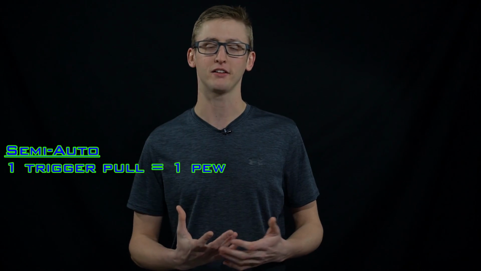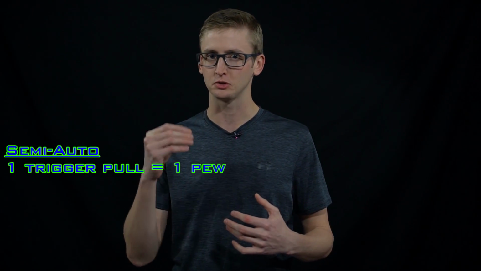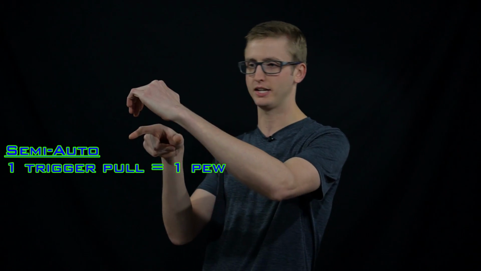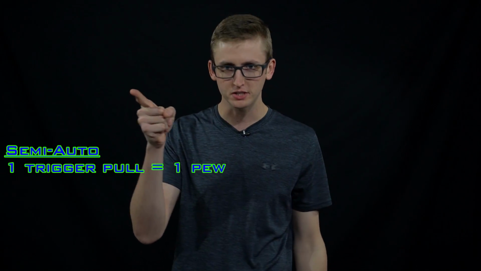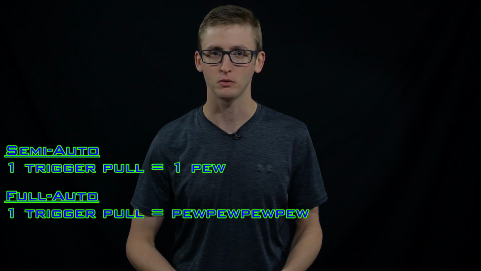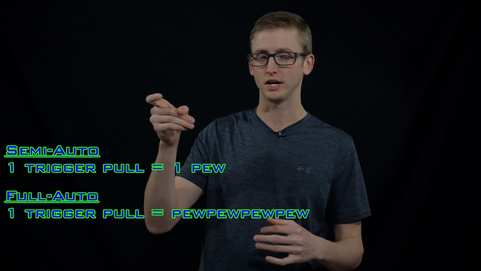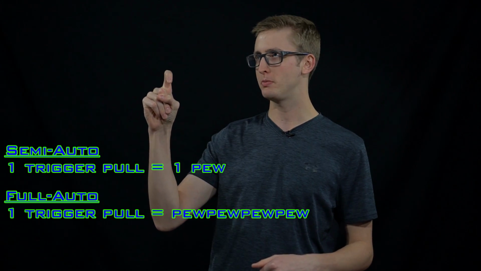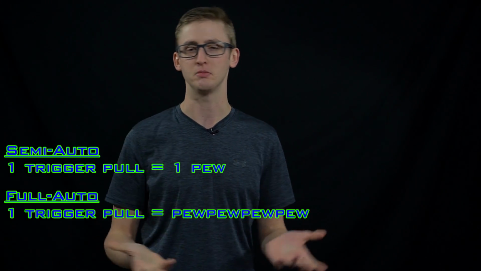Semi-automatic is an automatic fire mode where every trigger pull equals one shot fired. You don't have to input your own energy like a spring-powered Retaliator or something where you're top priming it. Every time you pull the trigger, you go pew, pew, pew. Compared to fully automatic, which is when the user can hold down the trigger and fire multiple shots. So one trigger pull and you're like, pew, pew, pew, pew, pew. Rate of fire can vary, but it's all full auto.